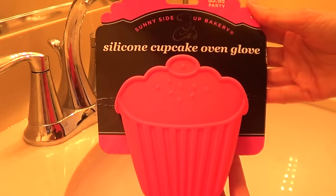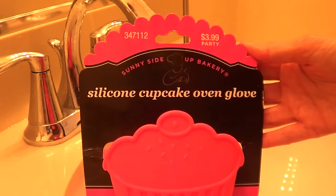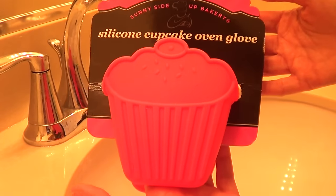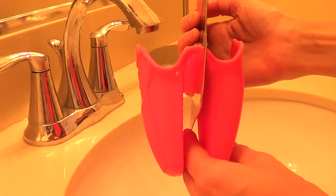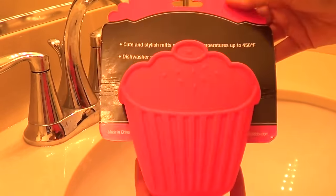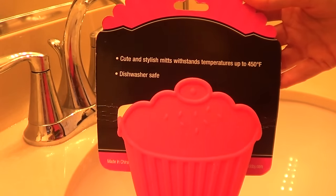Today we're going to be doing something to clean brushes. Now it can be any kind of brushes, makeup brushes, arts and crafts brushes, whatever you have to clean. I found this silicone cupcake oven glove at Hobby Lobby. Super affordable and super easy to find. I found it at the baking supply section.